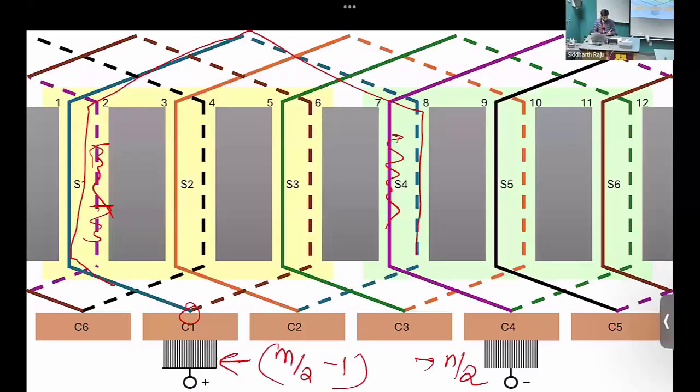Here in the one-dimensional, planar view, it might appear as if I go here versus here, the end turn appears longer, so copper might be wasted, but that's not the case. So the winding diagram in planar view might be misleading in some cases, right? Okay, anybody have any questions?